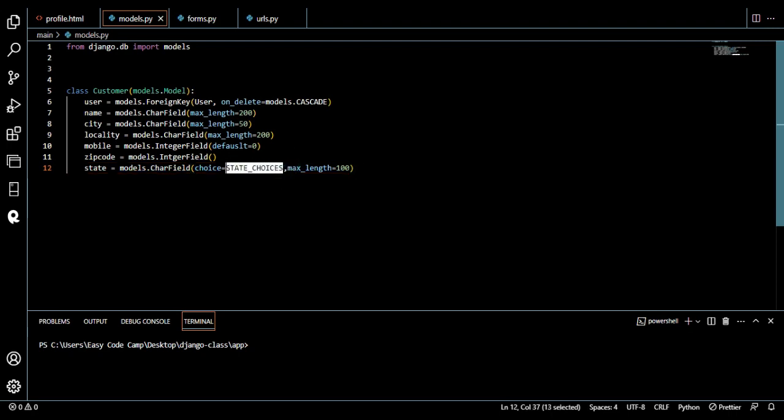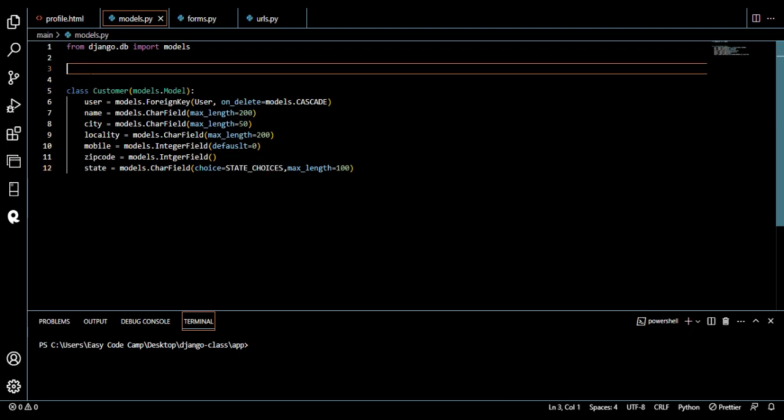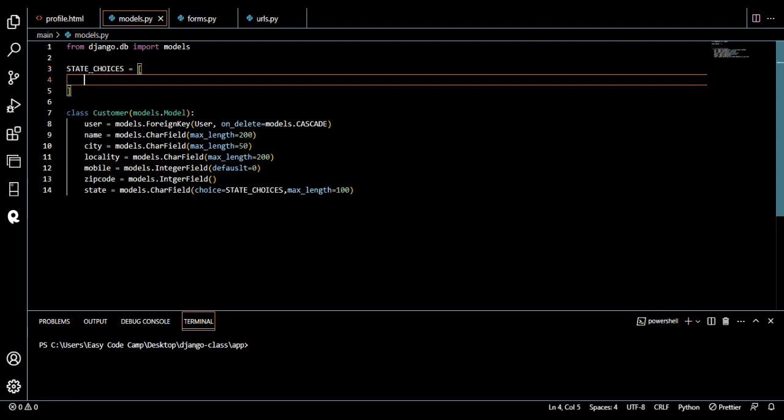This choices should be equal to, for example, the name of the province or state.